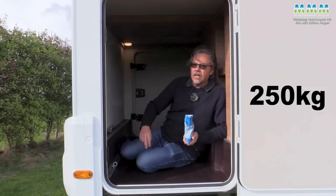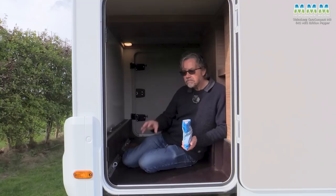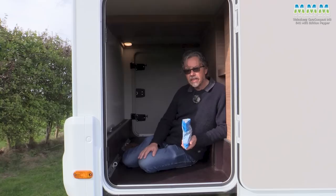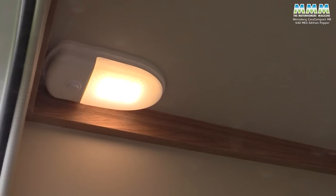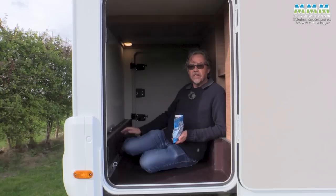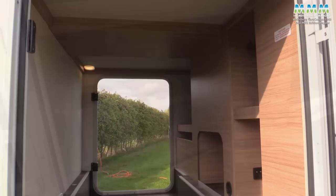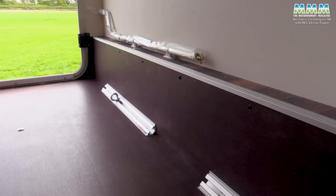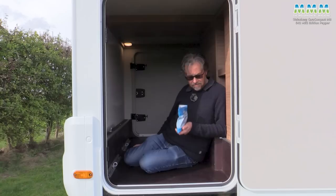You should be able to use it. Maximum weight in here is 250 kilos. If you order this as a standard 3.5-tonne motorhome in standard spec, payload is 465 kilos — not bad. This one has a few options on it, so it goes down to 421 kilos, but still pretty reasonable payload for a two-person 3.5-tonne motorhome. The garage itself has a light at either end, a mains socket in a little shelved corner area, and over on the other side you've got your 75 amp-hour leisure battery with plenty of room to upgrade and fit a second battery alongside for off-grid camping. The only thing to criticise is that you just get two tie-down hooks and the rail doesn't go the full width of the van — it's just in two sections. Otherwise it's a really good garage.